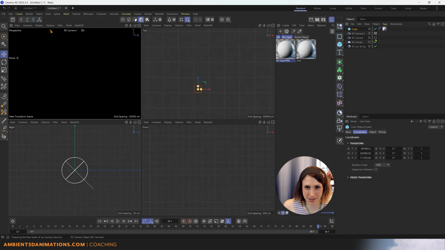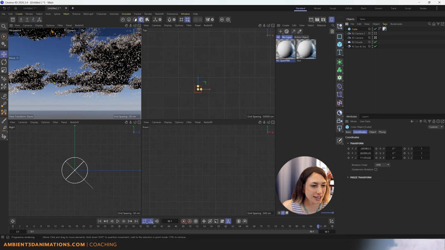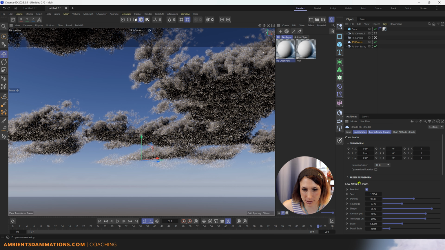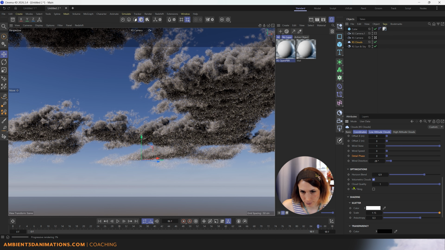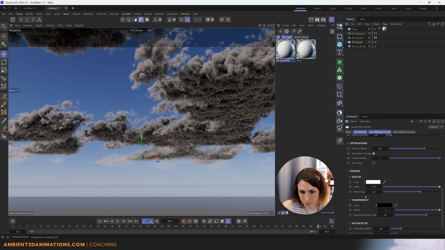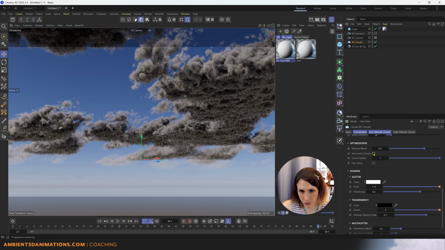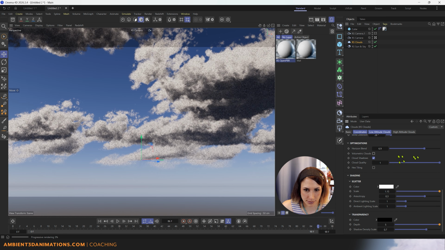So that was what I want to show you there with the volumetric clouds. And these do actually come with different controls a little bit. But for right now, I want to continue going through the controls for the regular clouds.